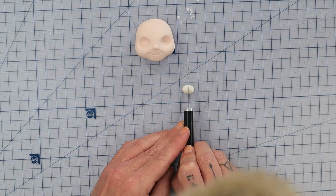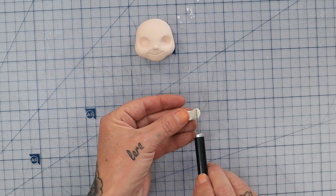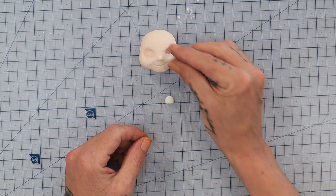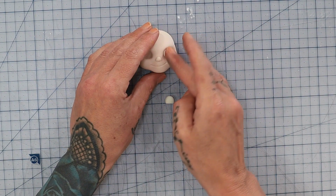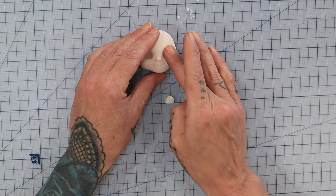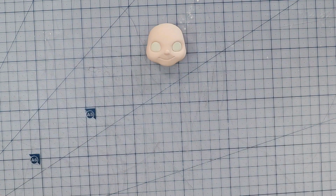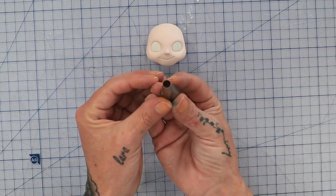I'm now taking a large tic-tac shape of white modelling paste, cutting that in half, and I'm flattening them down slightly and popping them into his eye socket. So now we've got more oval shaped eyes with a flat base.